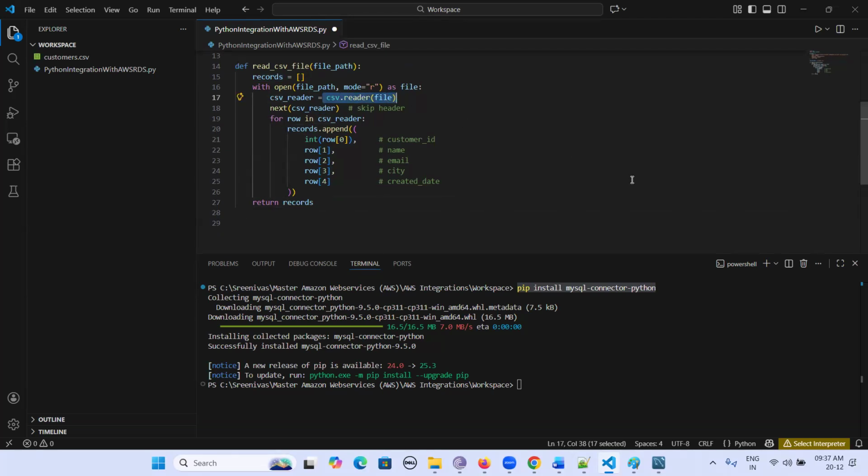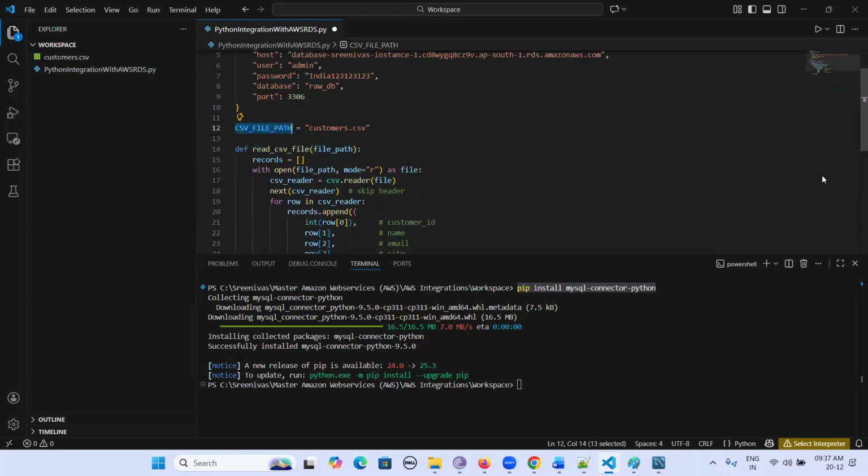Here we are passing the file name, right? This is our file. Because the Python program and customers.csv are both in the same location.